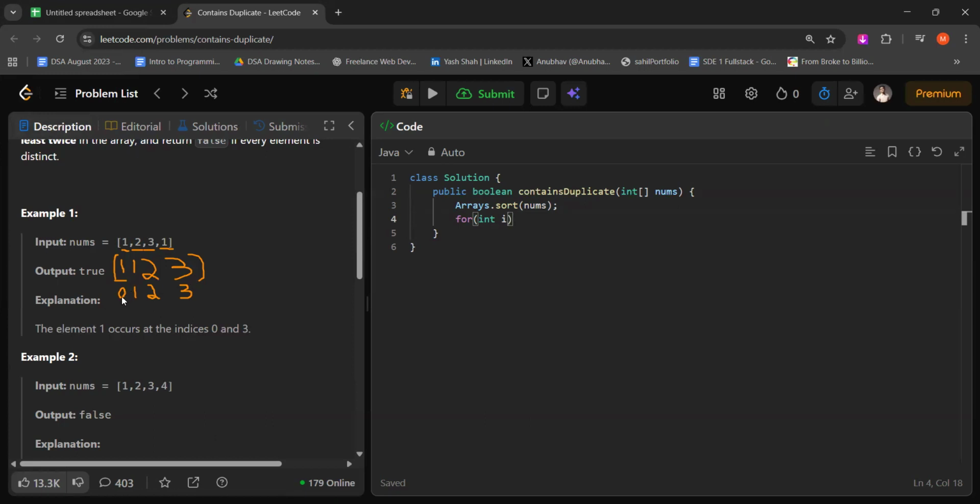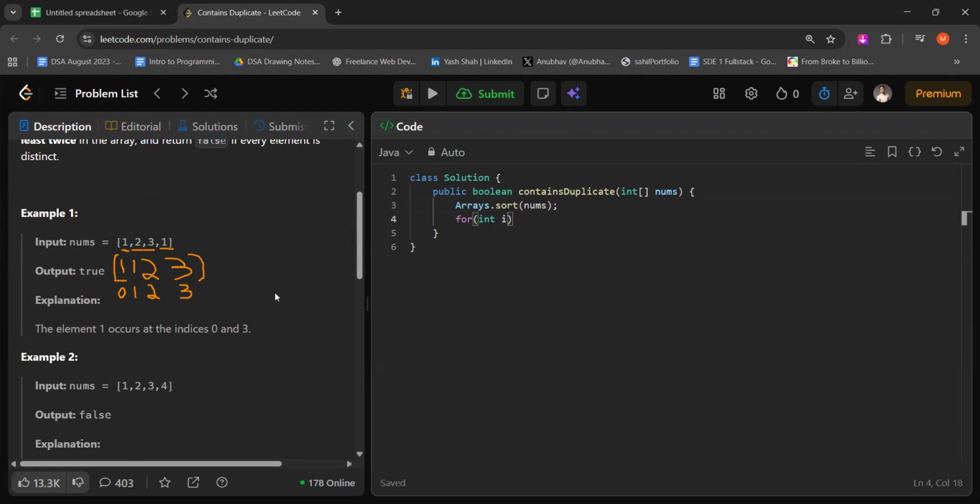Like 0 will be compared with 1, 1 with 2, and 2 with 3. Or we can go from the first index to the last index. So the first index will be compared with the zeroth index, the second index with the first index, and similarly the third index with the previous index.